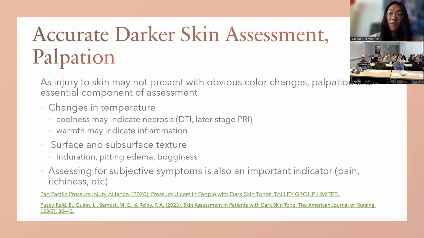Warmth could indicate inflammation. We also want to check the surface and subsurface texture, stuff like induration or hardness, pitting edema, or bogginess. And then we also want to ask the patient for their subjective experience of palpation. For example, they could be itching, they could be painful, and these are especially important to consider for folks with darker skin.